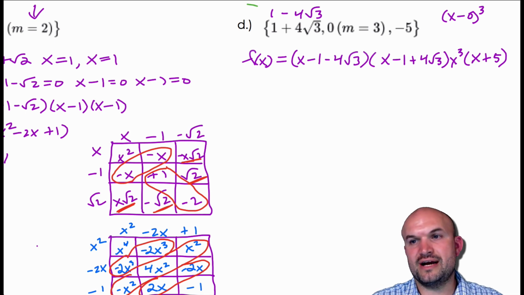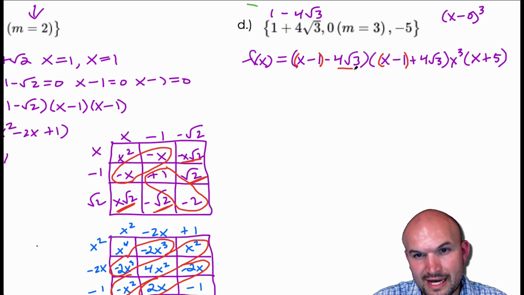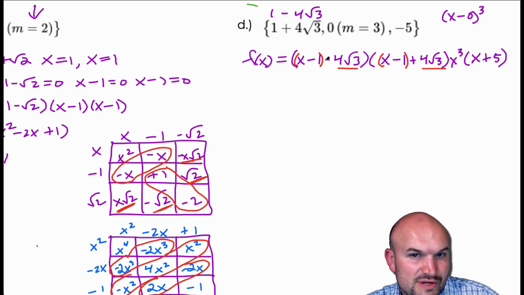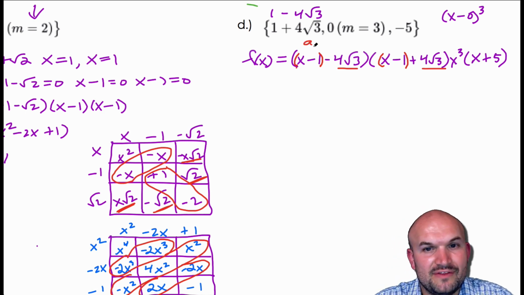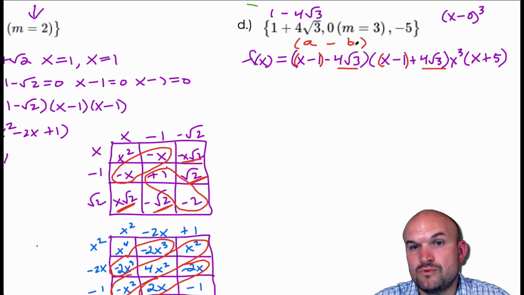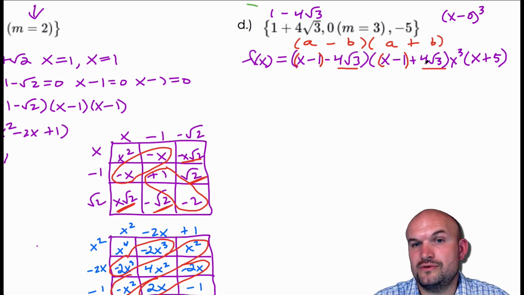And a couple things to recognize with this method is that we actually have a difference of 2 squares. And that comes into grouping. If you group the x minus 1s in these first two terms, you see that these are exactly the same. And then if you underline the 4 radical 3, you understand that these are exactly the same. The only thing that's different is you have a minus and you have a plus. So again, it's like a minus b, where a represents x minus 1 and b represents 4 square root of 3, times a plus b, where a again is x minus 1 and b is 4 radical 3.